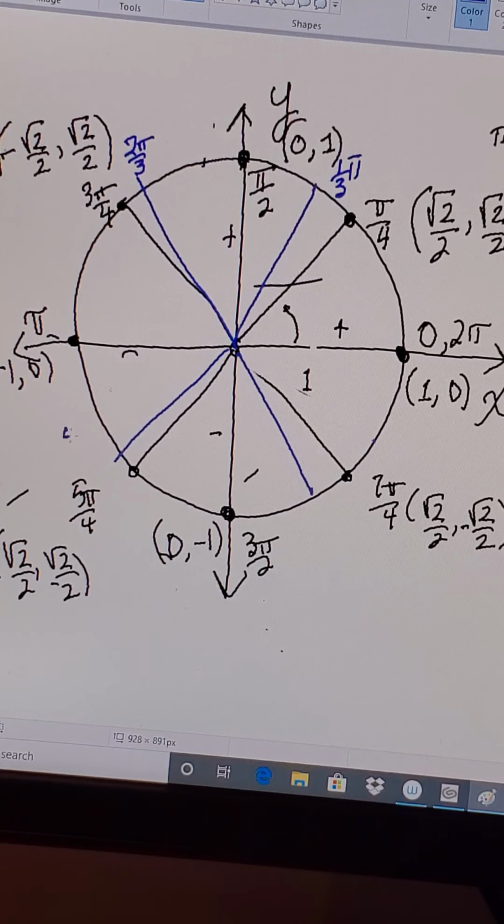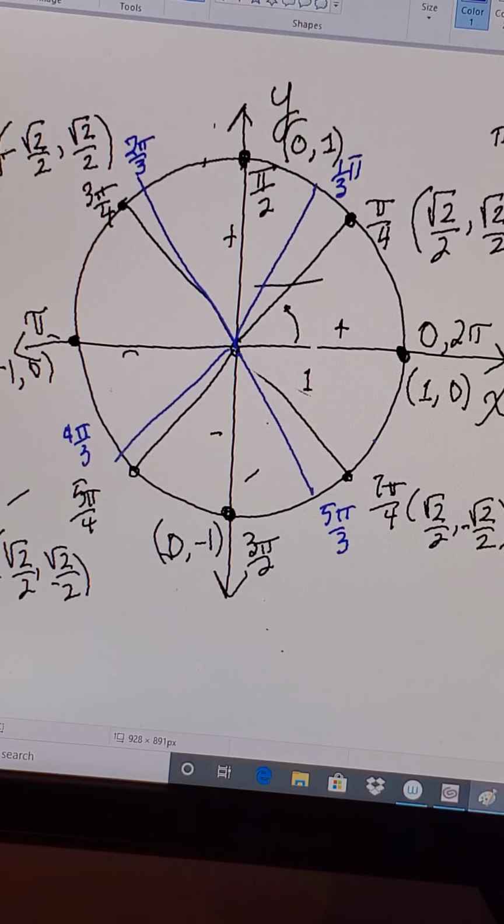This is 4/3 of pi. This is 5/3 of pi, and this is 6. Okay, so if you can ignore the black and just see the blue now, it should look like the fact that pi has been cut into 3 at the top and the second pi has been cut into 3 at the bottom.